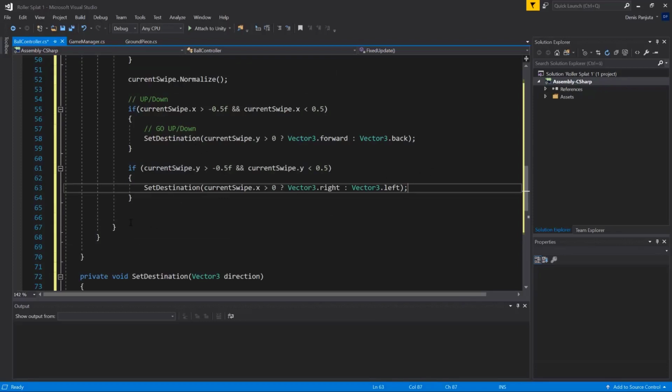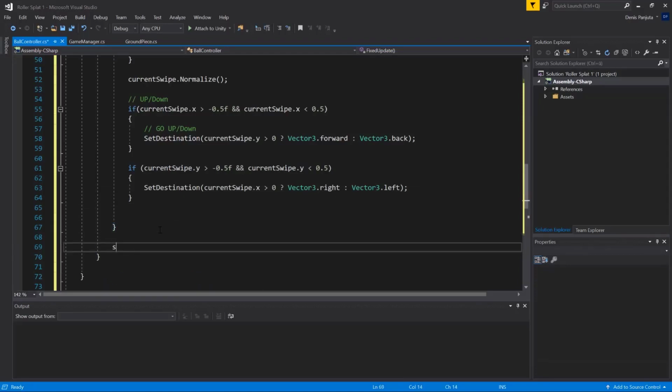Now there is one more thing left, or actually there are two more things left. First of all, we need to set our swipe position last frame to our swipe position current frame. What does that mean? Well, we have a current position for our finger in that current frame.